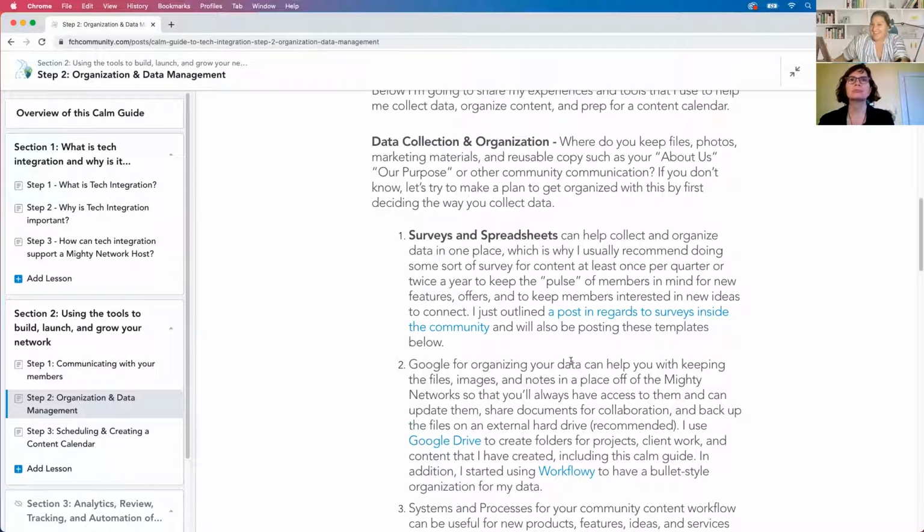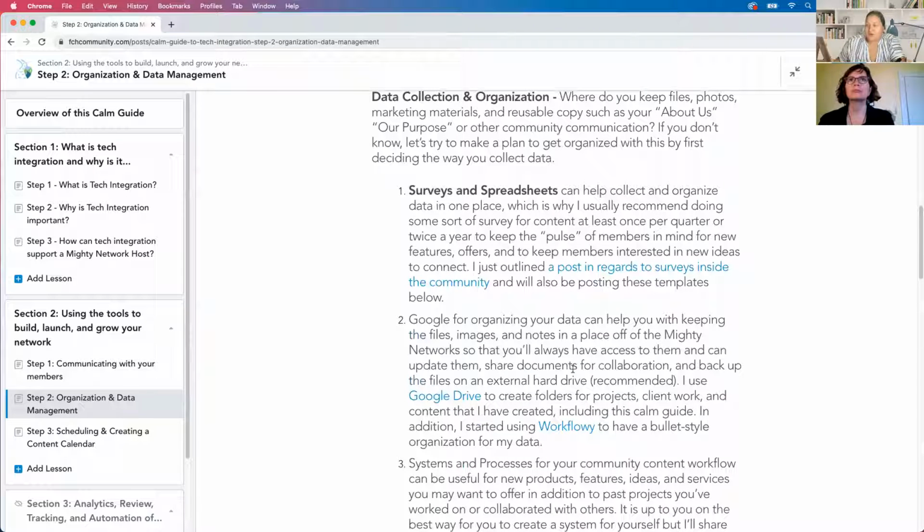Google is really great because they have so many free features, and anything free is good. The forms give you a lot of capability to organize and sort data into the Google Sheets spreadsheet. So you can create a form and then have the form go into a spreadsheet that gives you all the results in one area, so that you can sort them in that way. That would be one thing I would definitely recommend if you're doing any discovery, or if you want to start doing some surveys.